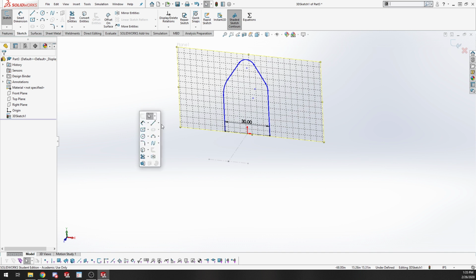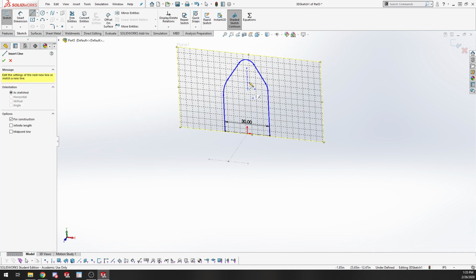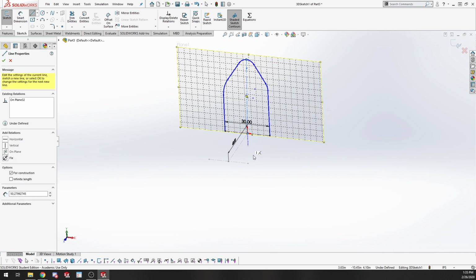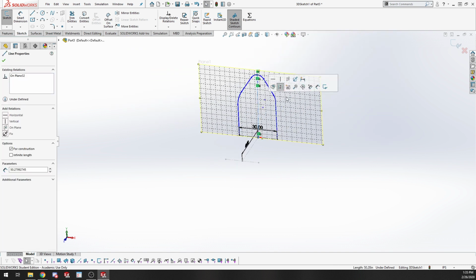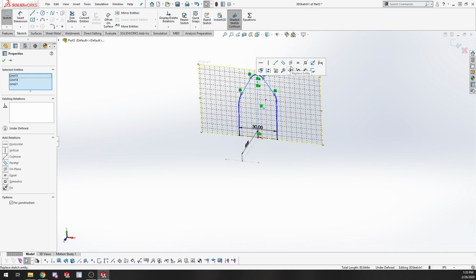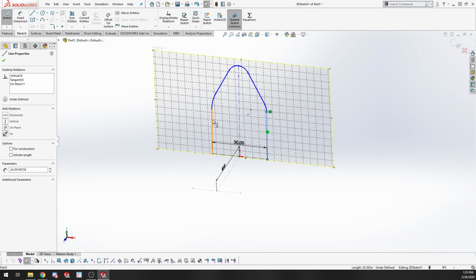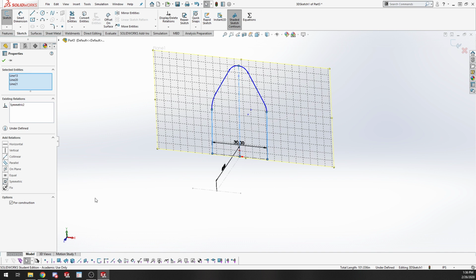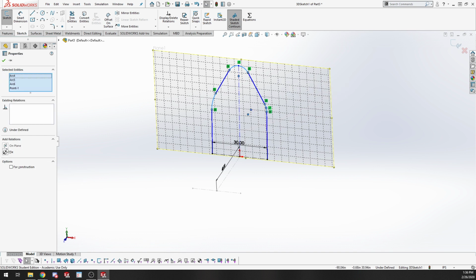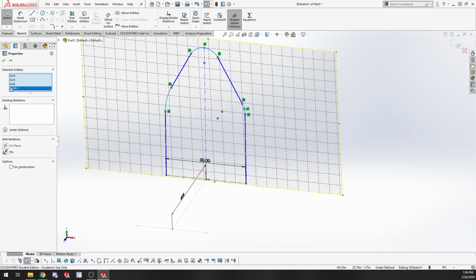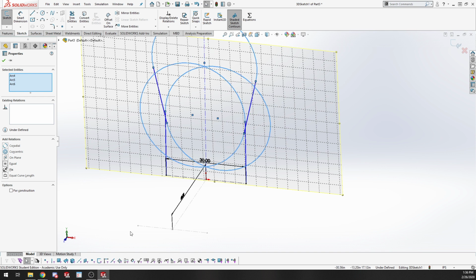We can draw in a center line. Make sure everything's good. There we go. Make sure that center line is vertical. Make these symmetrical. There we go, symmetric relation. And same with these. Cool. And then remember, we're doing center line radius on these, so they're all going to be the same. I don't need a point, just need that arc. So they're all going to be the same radius, so we're going to hit equal.